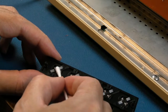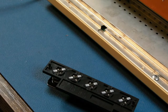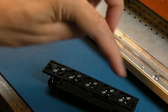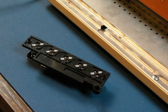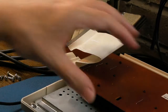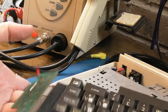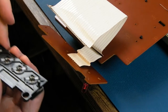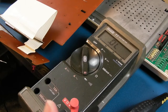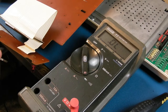It could also be the GTIA actually, thinking about it, because that's what handles these, and it could be a fault on the board or something, I don't know, we could have a look at that. But these are not scanned I don't think, they just go straight to the GTIA with some pull-ups or something. So the next thing I do need to do now is carefully flip this over, I think. Yeah, it's in one piece. And we need to align this up with this thing. So hard to work on this. Before we do that, let's just test that LED. It's a one diode tester. It should measure like a diode in one direction, so nothing that way. Let's try it that way.